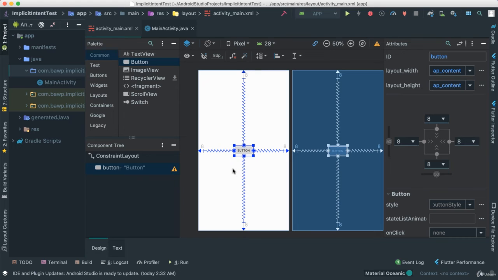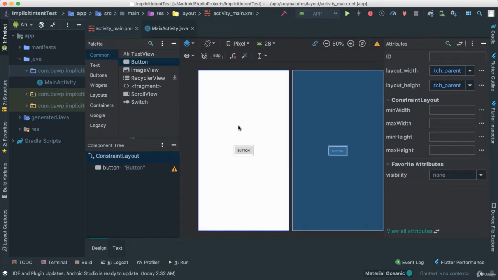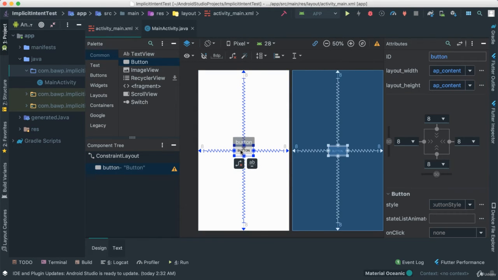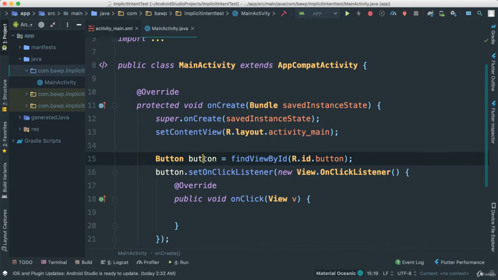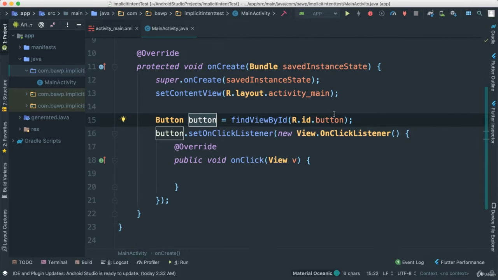Very good. So here I went ahead and created a button. I centered it in the middle, put in constraints and everything. Of course, I just left the button ID as it is because we just have one button here. That's totally fine. Going to main activity, I instantiated a button defined by ID and then created the onClick. This should be easy for you to do.